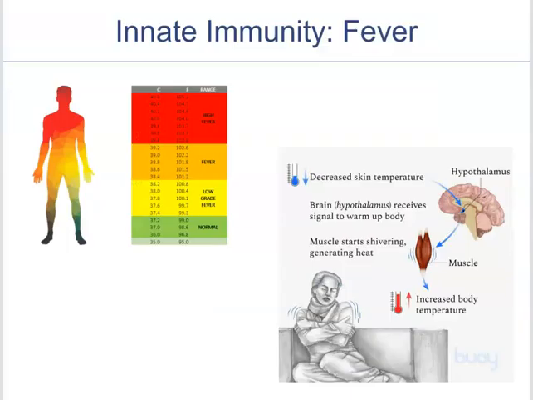And then the other innate defense is a fever. So, when we have a fever, the idea is your body temperature goes up because the higher temperature will help your immune system work better and fight that infection. Well, your hypothalamus sets your body temperature. And by the way, you might think 98.6 is normal body temp. There's a lot of research now.